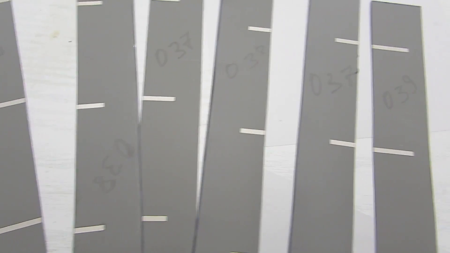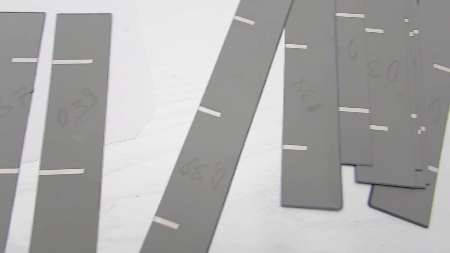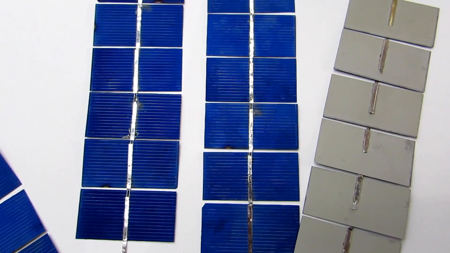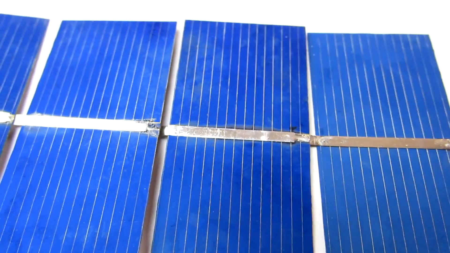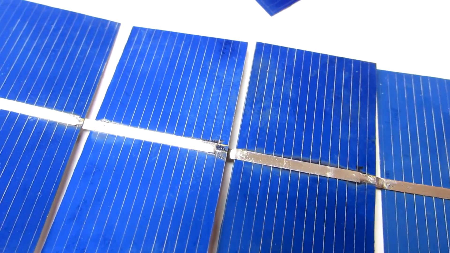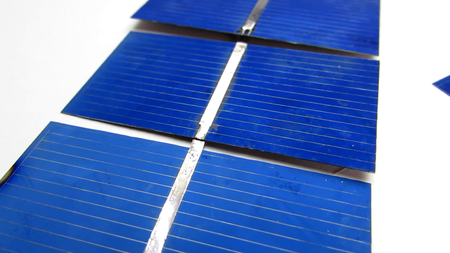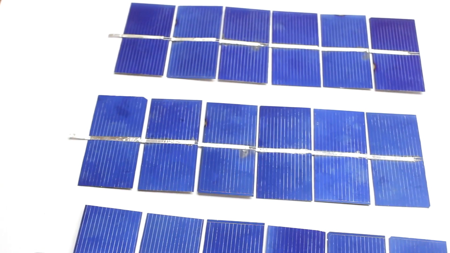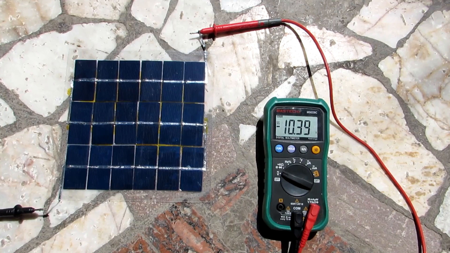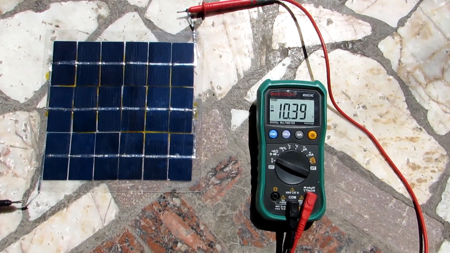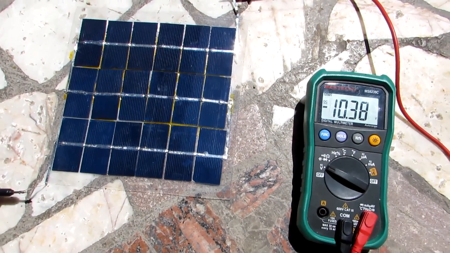Now about the solar modules themselves. Last year I bought modules of different sizes and capacities for tests and so accumulated about 1000 units. In this project 18 polycrystalline modules were used. Each is 0.5 volt with the power of 0.25 watts. Modules were connected in series so we got a battery with the power of 4.5 watts and rated voltage of 9 volts.